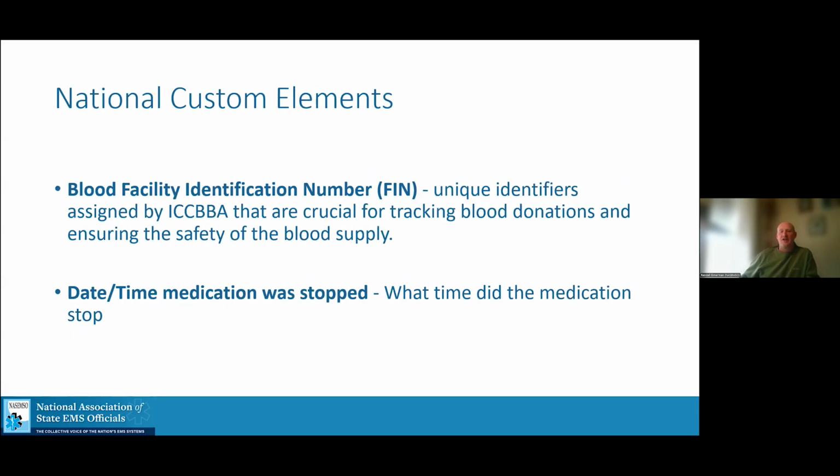Next topic I have here is about some national custom elements. These have also been moved to our working meeting. Yesterday's DMC business meeting was a jam-packed agenda. But it's the blood facility identification number, which is a unique identifier for tracking of the blood donations. There's also a new element for date, time the medication was stopped. Basically, what time did that medication stop?